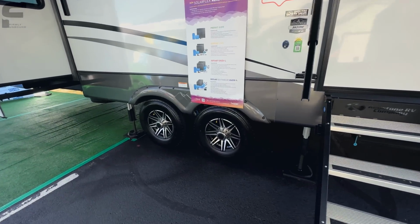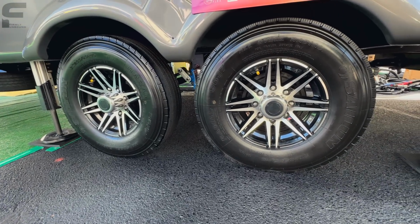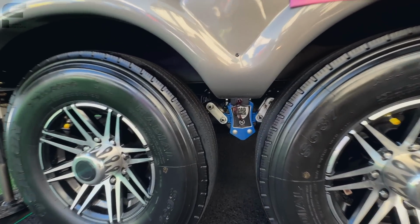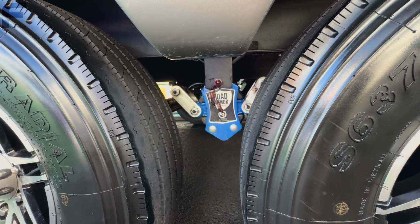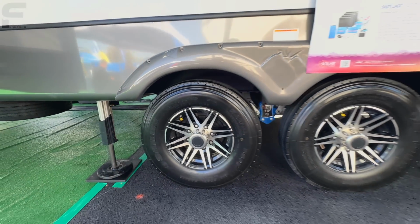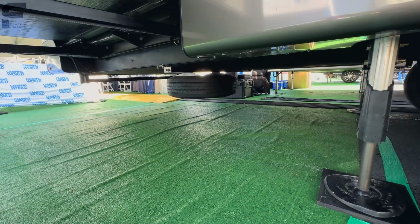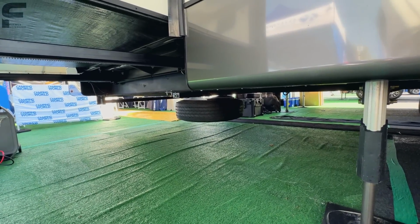You're gonna have a Saloon G-rated tire, and this tire here, it is a 235/80 R16 tire with a Road Armor suspension, so one of the best suspension systems you will get coming directly out of a manufacturing facility without having to upgrade anything. You have tire pressure monitoring built into all 4 of your tires, and you even have it in the spare as well. So something Montana does that most other brands don't do is putting tire pressure monitors in your spare tire as well.